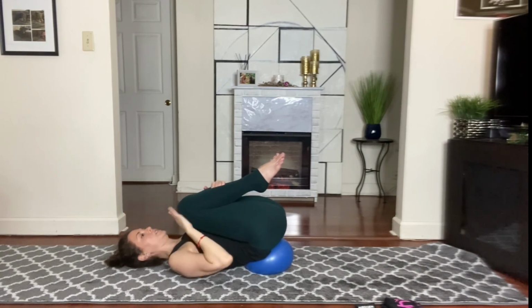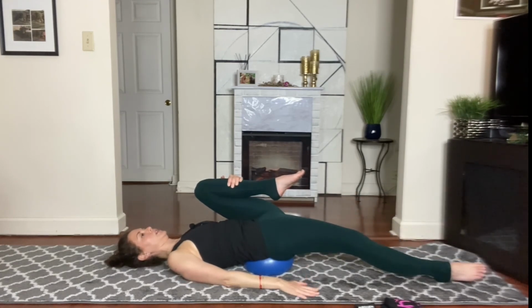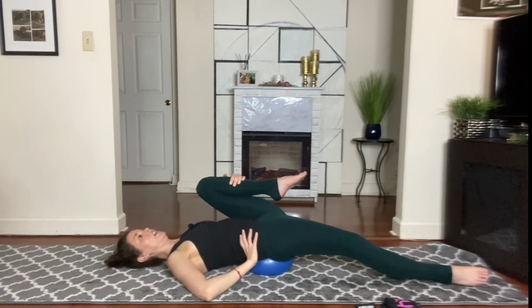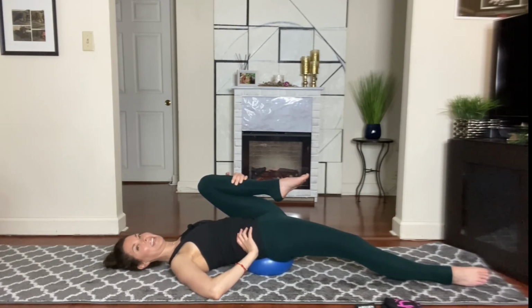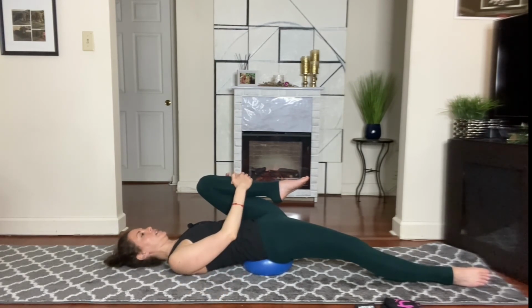Then from here, I'm gonna straighten out the opposite leg and hold this one in. This is the one I really need. This is the hip that gets super tight. It gets tight based on an injury that I had in my low back. So roll that shoulder back and down, hold it in, breathe.